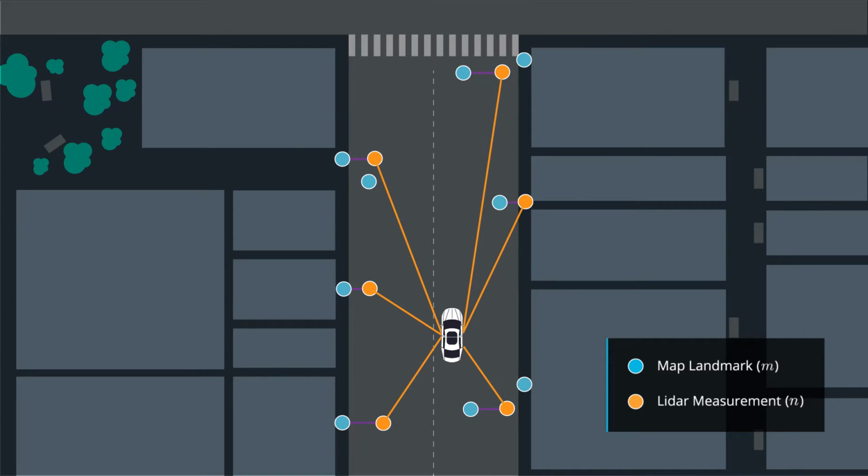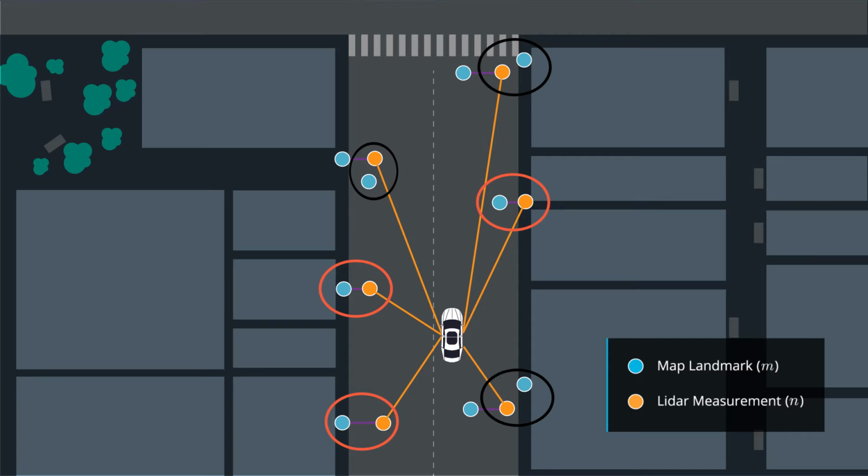Another disadvantage of nearest neighbor is that it is not as robust to errors in the vehicle position estimate. If the vehicle position has some errors, nearest neighbor will also incur some errors. Here, the car is shifted to the right, so the measurements are also shifted to the right, as shown with the purple lines. However, nearest neighbor will not see this pattern and will pick some incorrect correspondences, which are circled in black.